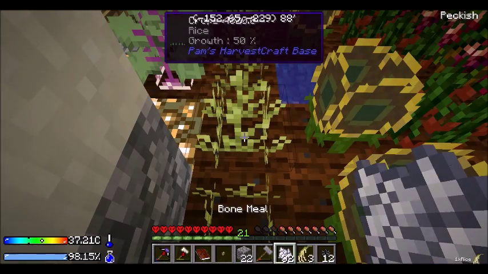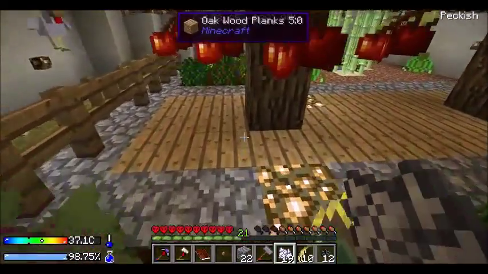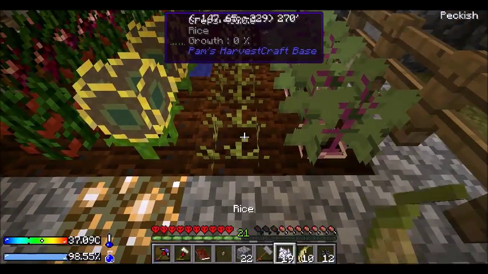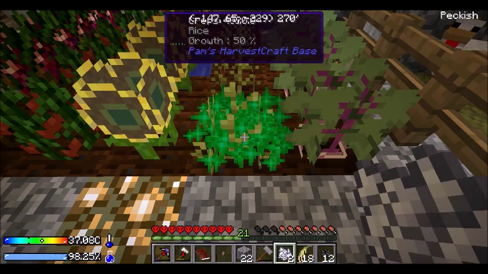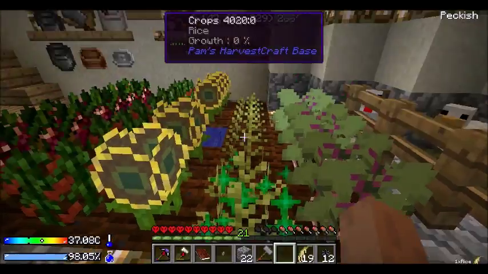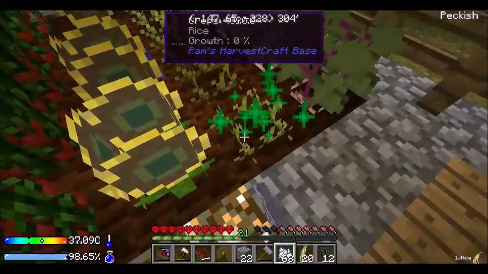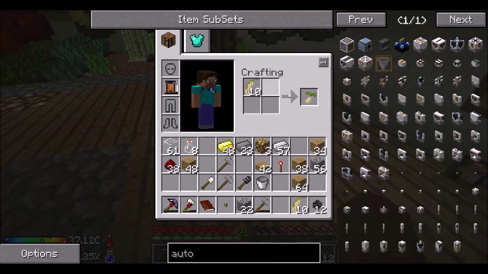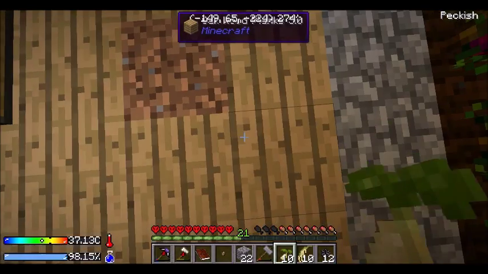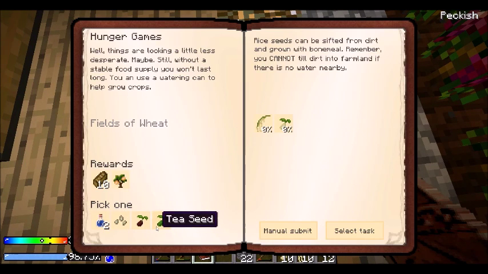Rice. We need 10 rice seeds, so 10 more. 10! Turn half these into seeds, even though that's pretty much stupid because I already have a bunch of them. Claim reward. We don't have any coffee or tea.